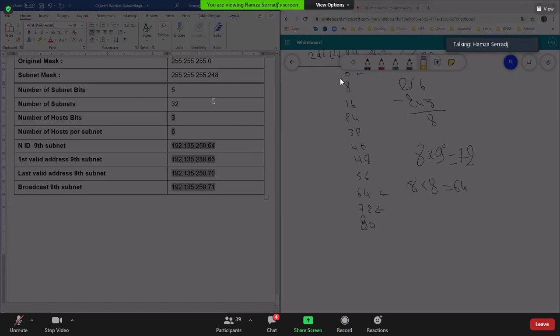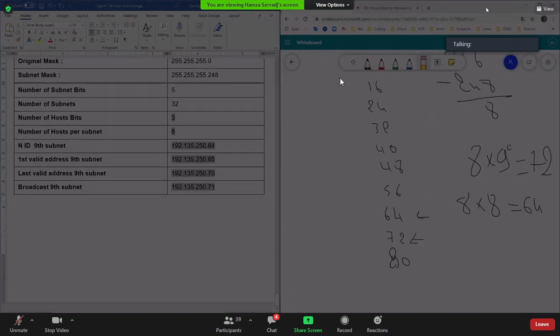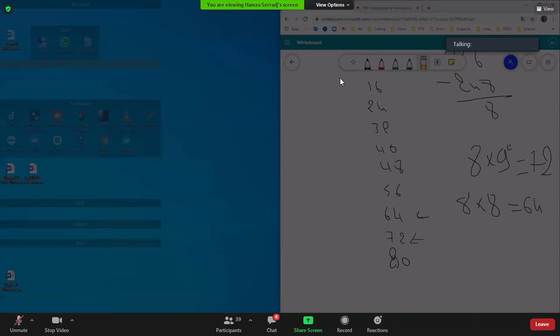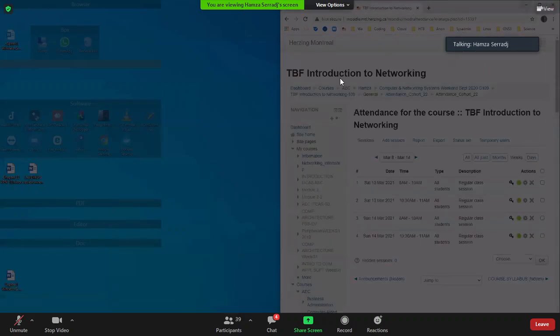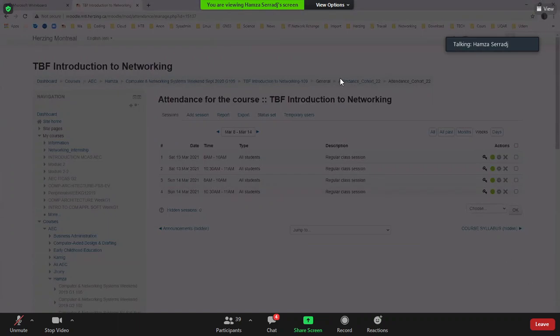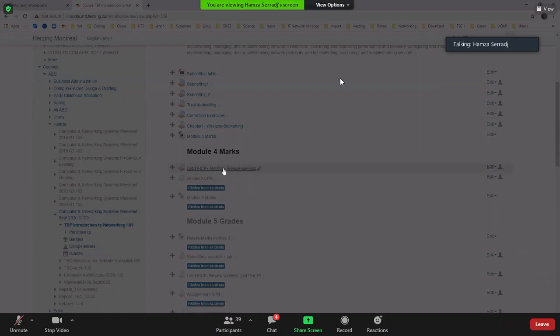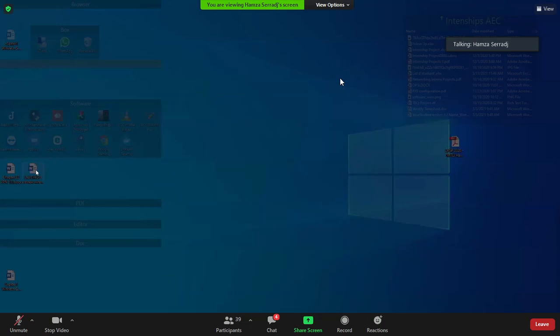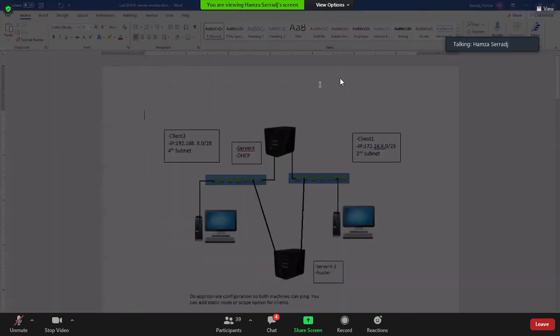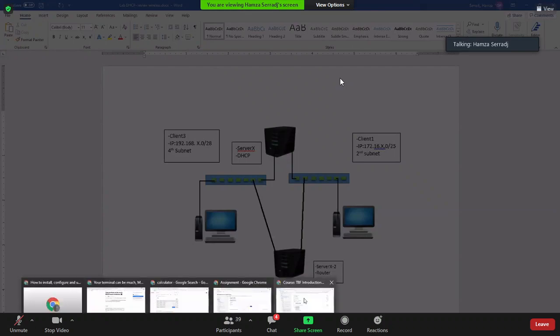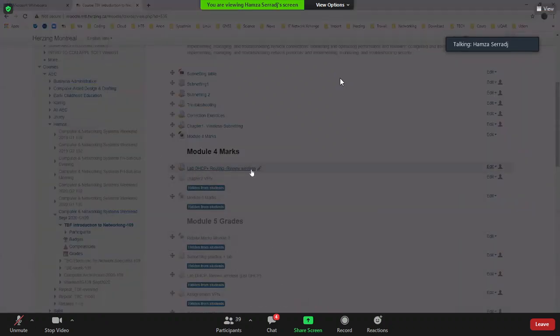All right, and we finished with this. I'm going to give you some work to do, guys. Please don't forget, in 20 minutes, go and take the second attendance. I'll give you a lab here and some review with the first chapter that we did. And there is some subnetting also. Please go and download the document that I just opened for you in Moodle. It's called Lab DHCP Routing Review Wireless.